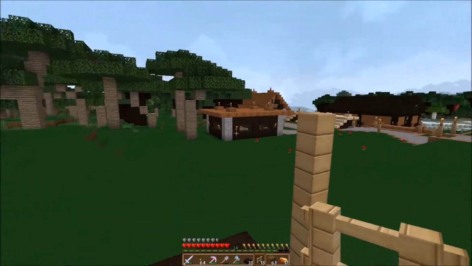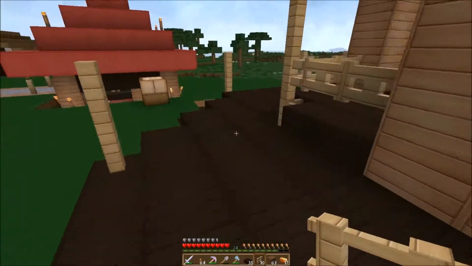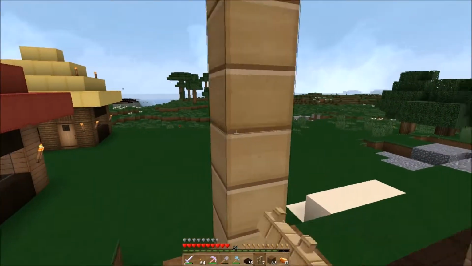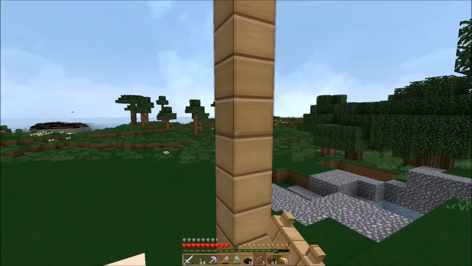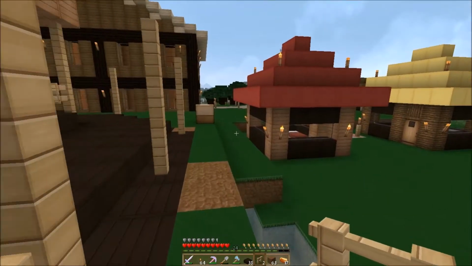Okay. That's the way she's going to take it. And she's going to like it. Look at this. This is going to be support for the roof. And yes, I know you'll be able to jump over it.